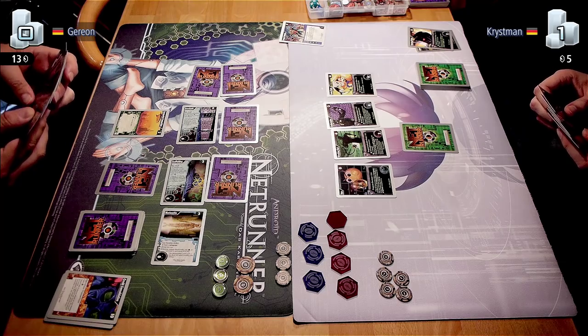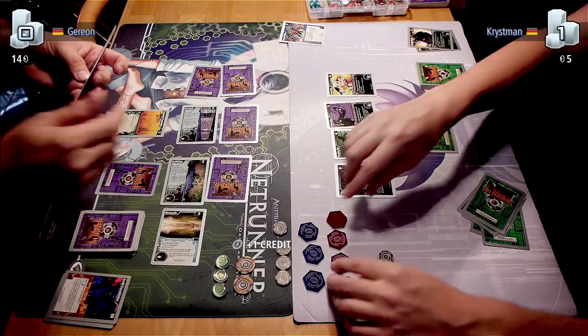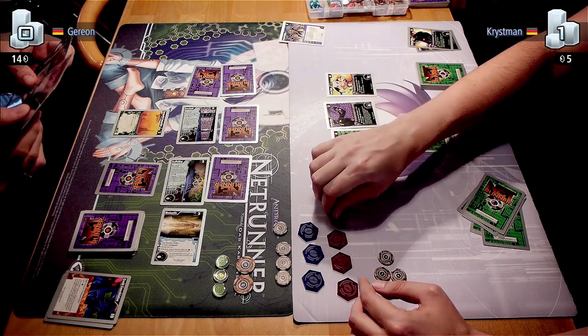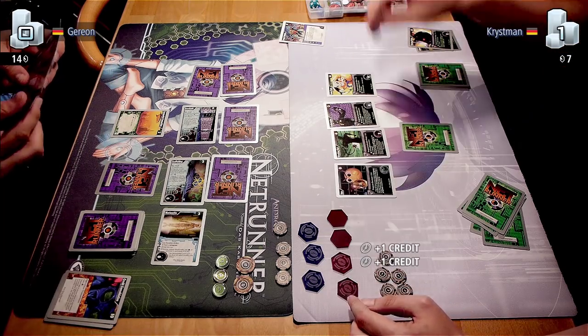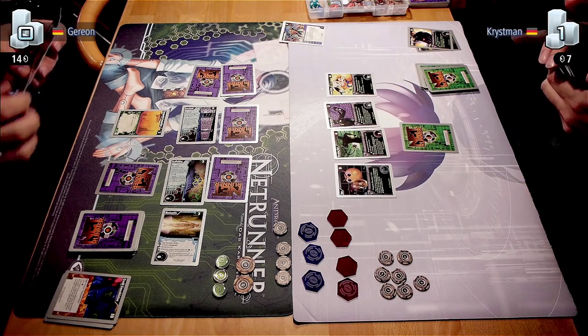You went there. I did. I'm sorry. It was there and you went there. Getting to credits. Drawing a card.